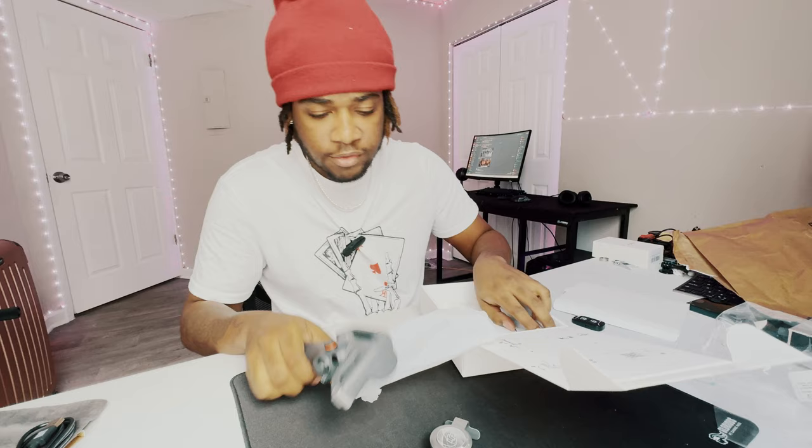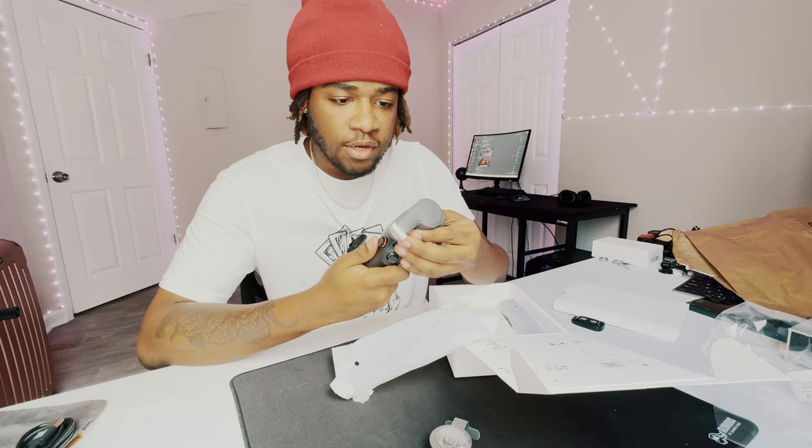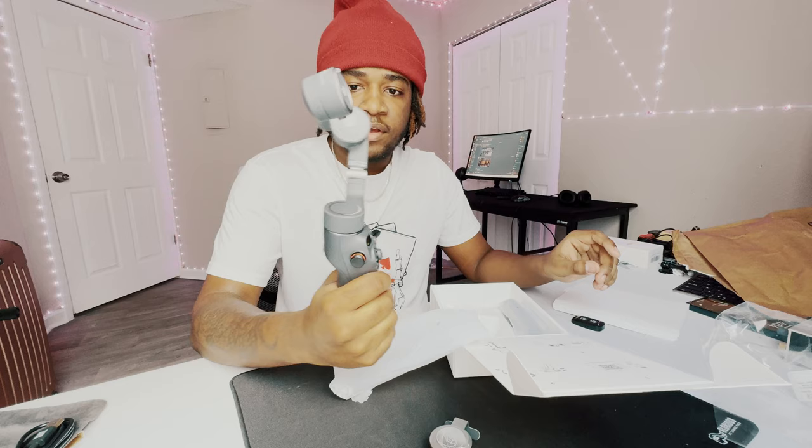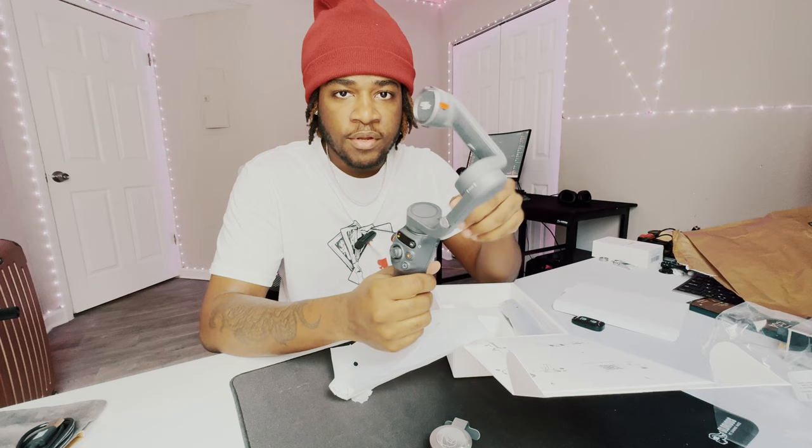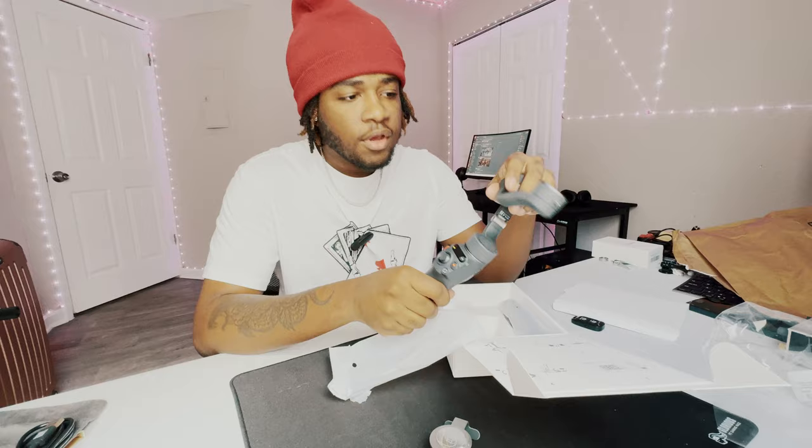Gimbal itself, twist the lock and unlock, I believe. I don't think you like that. Oh, there it is. All right, just like that. That's how you unlock it. There's no on or off button from what I've read, because I did read up on it a bit before I purchased it. So you just twist it, unlock it. Once it's open, it turns on, and then it's the same procedure to turn it back off. I'll figure it out eventually.